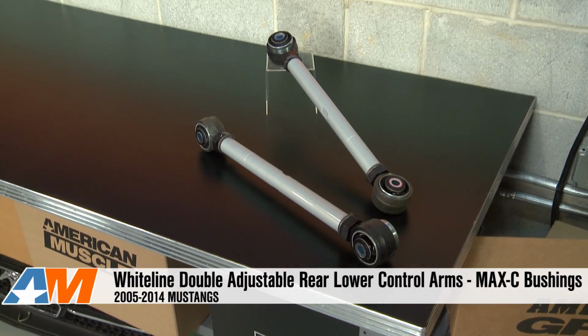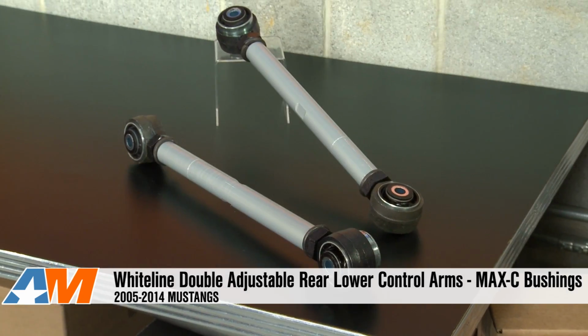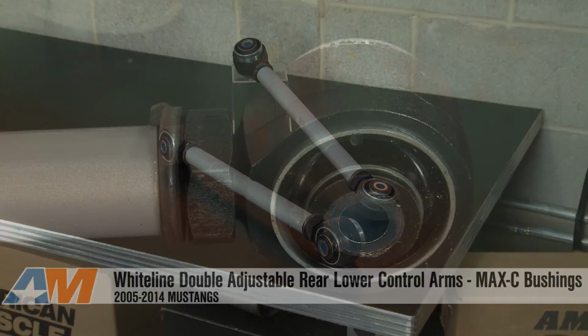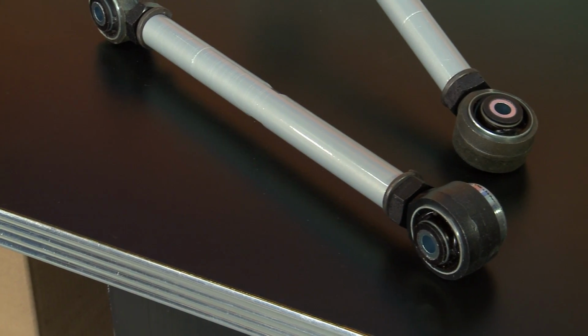Wrapping things up here, the Whiteline adjustable lower control arms are on-car double adjustable, have a tubular steel construction, forged rod ends, and have Max C synthetic elastomer bushings that are going to tighten up the rear end and help deliver power to the ground.